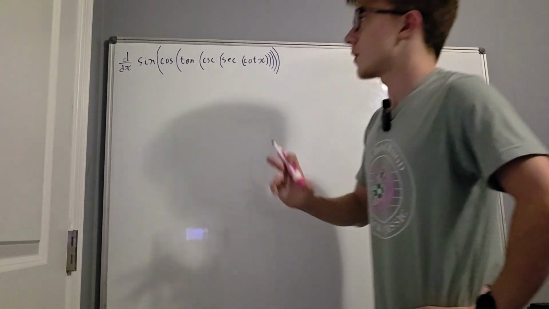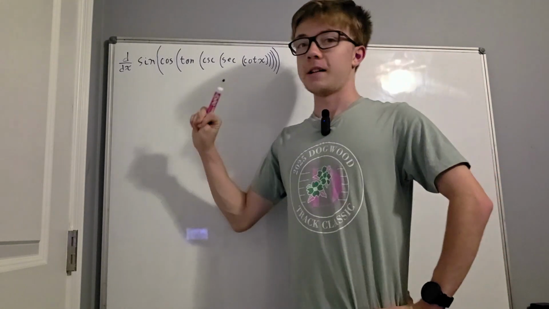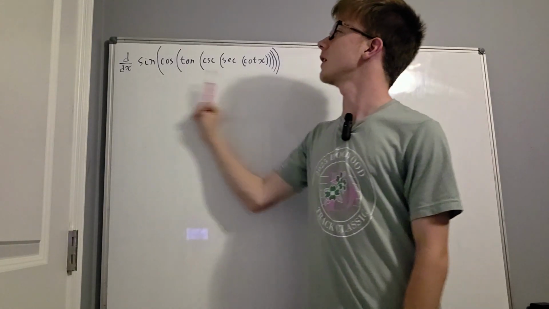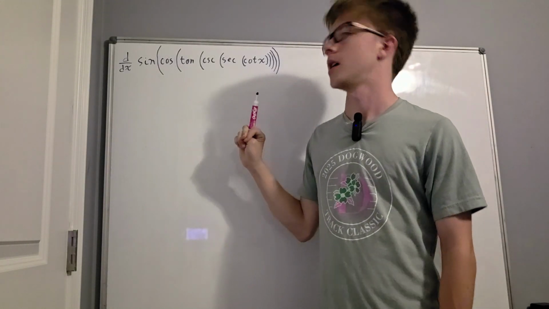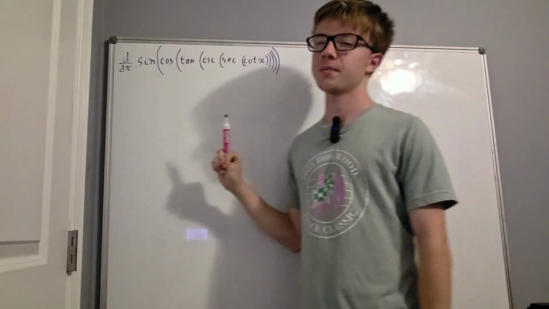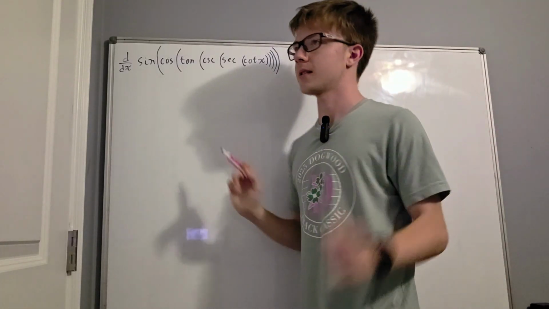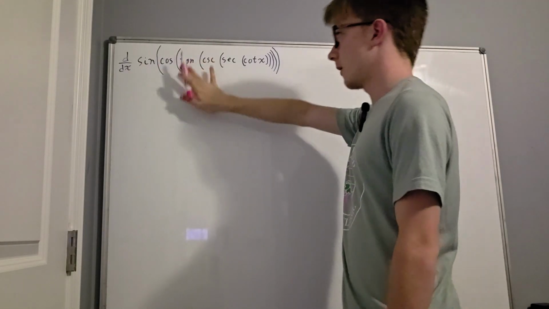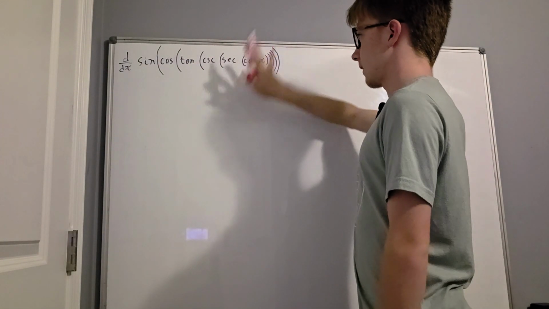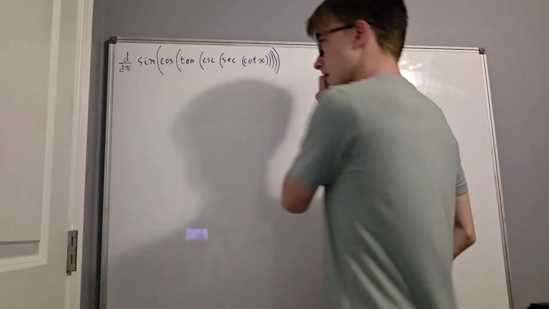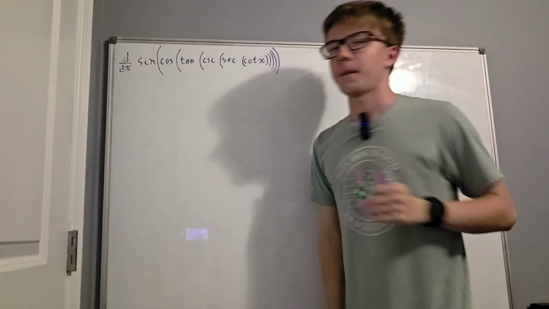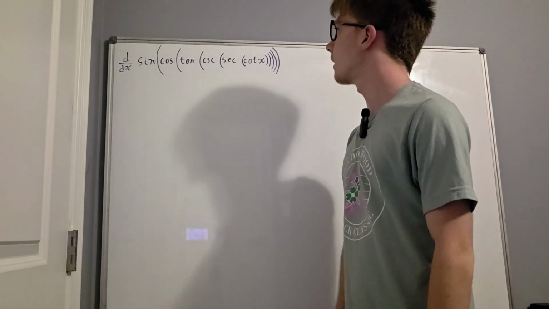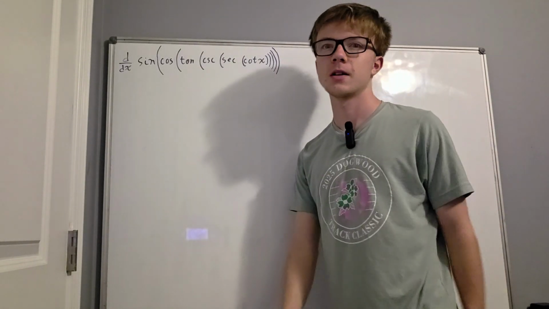Hello, this is Deep Thoughts with Diga, and today I'm going to be deriving this, which is a little scary. It is all of the normal trig functions, and reciprocals, but the main six. We got the derivative of sine, of cosine, of tangent, of cosecant, of secant, cotangent of x. I'm going to do this entire thing with no cuts. I'm just going to go straight through and see how well or bad this goes.